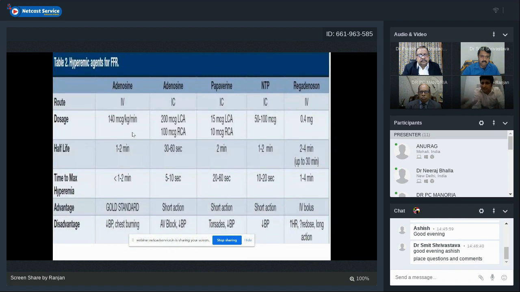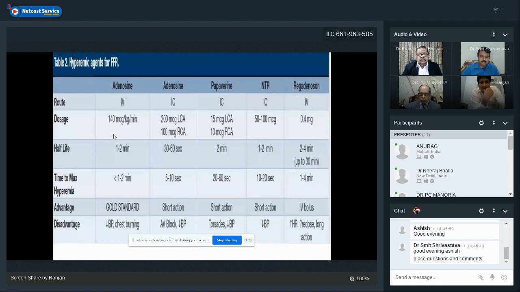A dose of adenosine, if you're using IV, if your lab is ready, most times, if you're doing it very regularly, it doesn't take much time for our people to get ready and start doing it. So 140 mics per kg per minute. Most centers have a chart where all you have to do is tell the weight of the patient to your staff and they will do it. That's the IV adenosine, which is a little expensive because you tend to use some vials of adenosine, but the advantage is you will get a consistent result. The errors are slightly lesser, and if you are doing a pullback, that's probably the only way to do it, IV adenosine. If you are using intracoronary adenosine, it can be done, and most of us do use intracoronary adenosine.